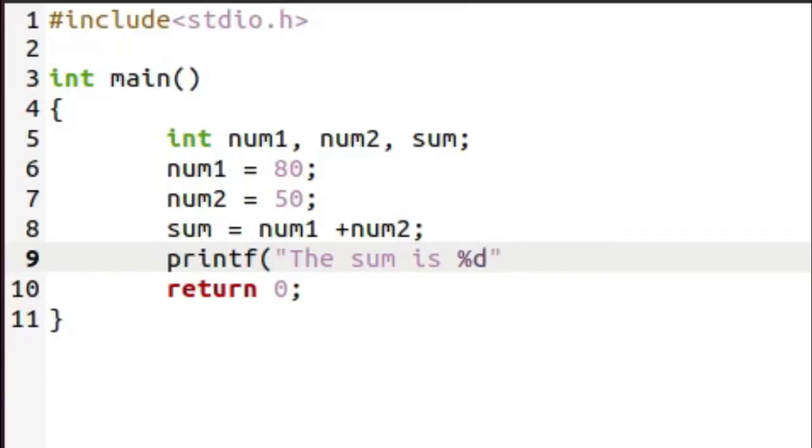What this %d does is it is a placeholder for integer type variables. In the string, the place where %d appears is where an integer type variable will be substituted. So if we write sum here, this %d will be replaced by the value of sum.